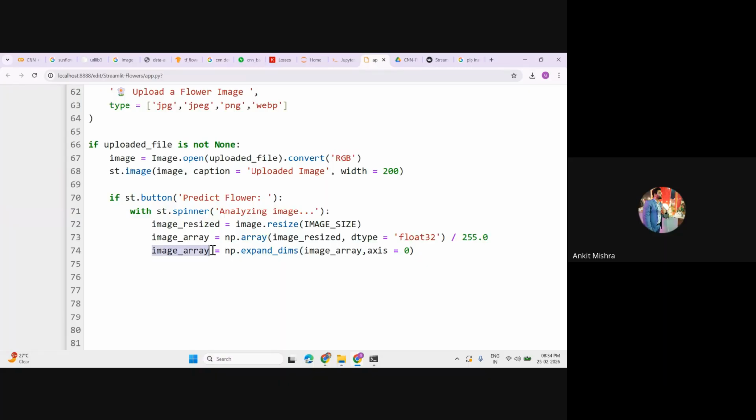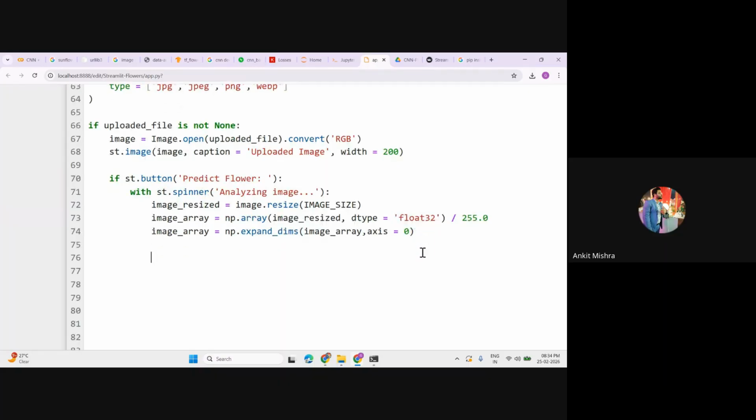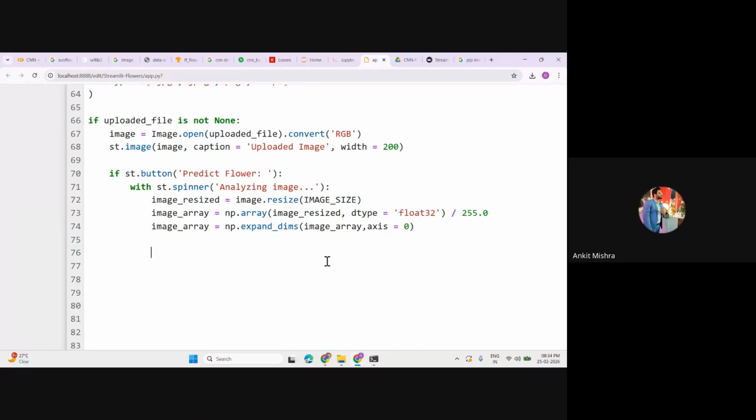Now we have this image in the form of an array, and we know that the model generally takes an array as input, and it can predict the class, right? So you can write this as predictions, what the model has predicted. First you call the model, and inside the model you have the method called predict. This will take the image array, and the value lies inside index 0, so you can either call this 0 or directly call it while calling the if else condition. Now you have to call the class index as well, to find exactly which class this image belongs to.